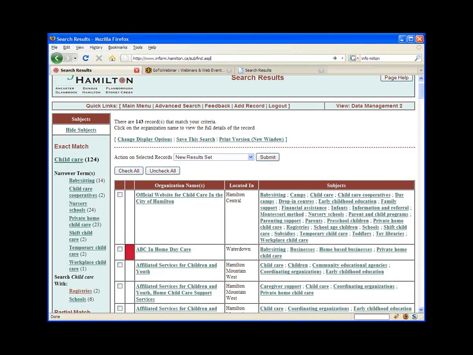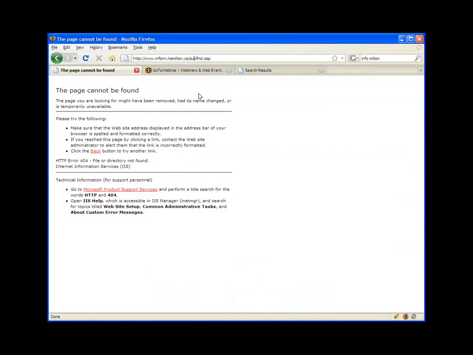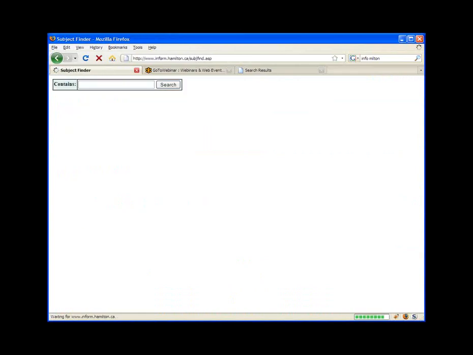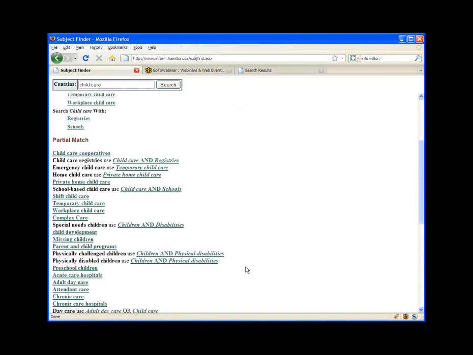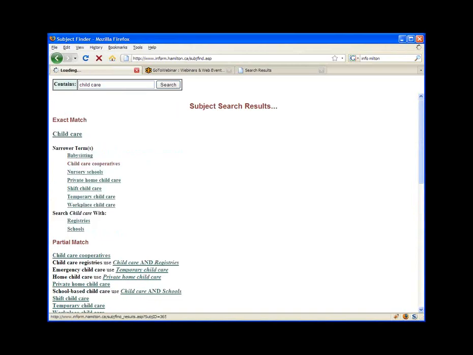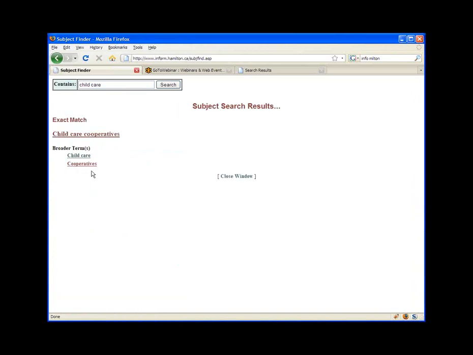I'm going to go directly there, which is at subjfind.asp. This is a pop-up window that normally appears on your feedback forms and other areas of the software, but you can go to it directly as well, and work similarly in that I can just navigate around the thesaurus and see all of the different terms that are available and what the narrow and broader terms are, unused terms, and so on. Okay?